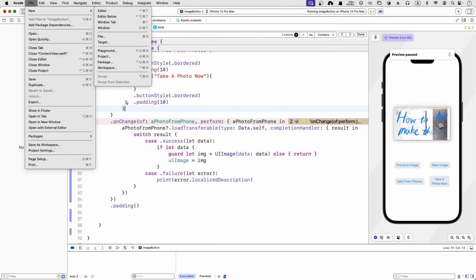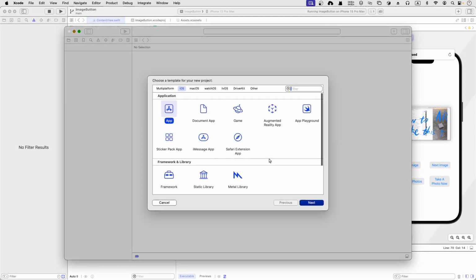Let's demonstrate this by simplifying the project. If you haven't watched my previous project, this is just a demonstration of how to build an image gallery, and how to take photos and select photos, and then add that to the image and update that.